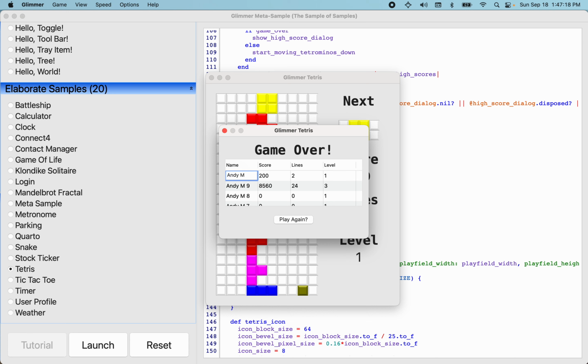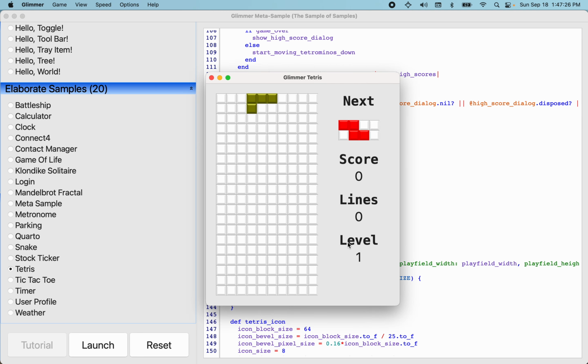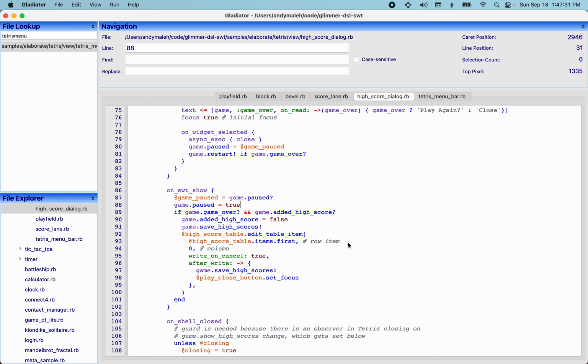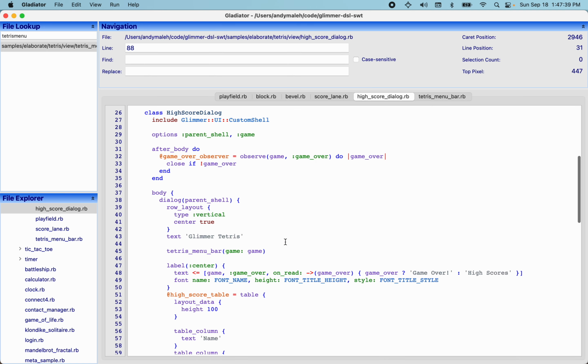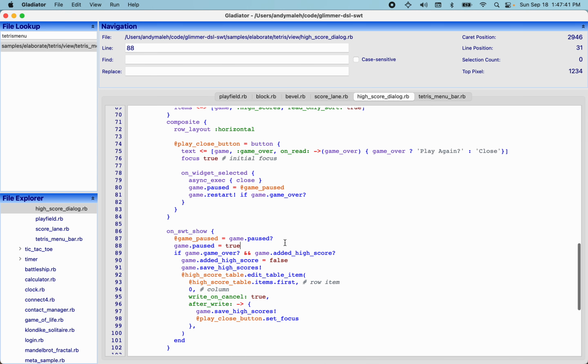Then they could put something like a new name here and hit enter, and when they hit enter, the focus lands here, and then they hit space and it restarts the game. So these are just things to make the app more user-friendly, and that's why there are some interactions with the Glimmer DSL for SWT API for that, and you can read them on your own time.